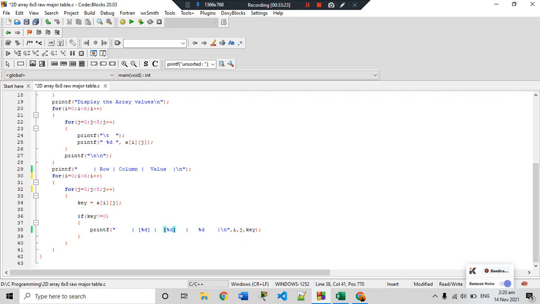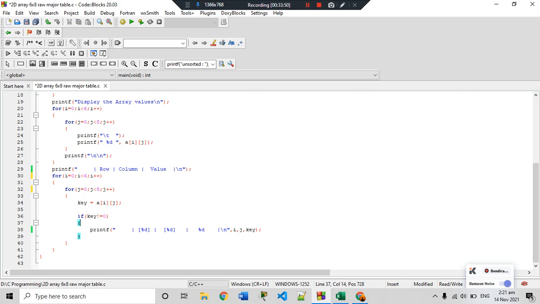Since we use this formula and declaration, if k is not equal to 0, it will print this row, column, and value. If k is equal to 0, it will never print the value since it is 0.